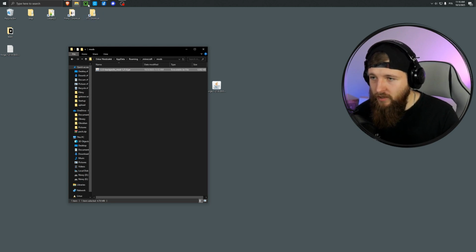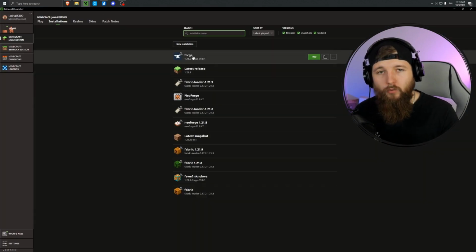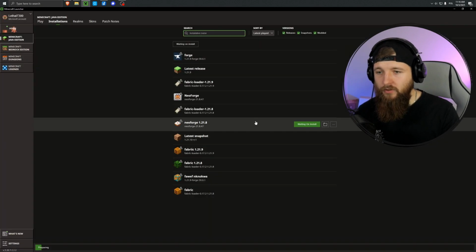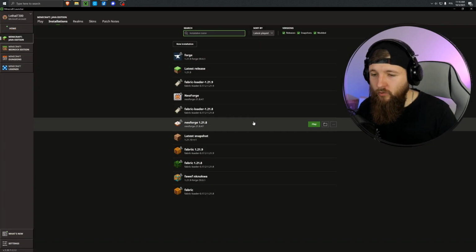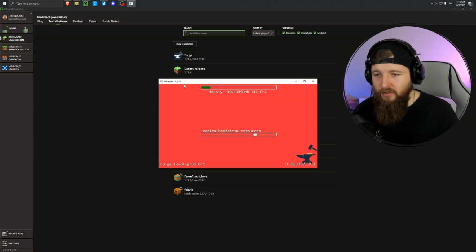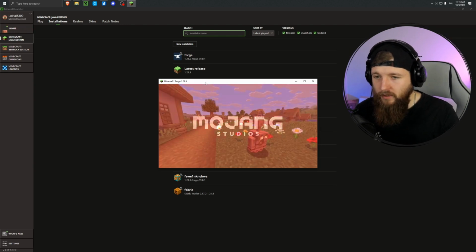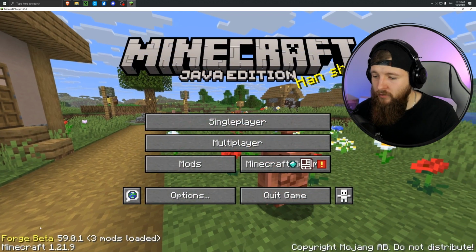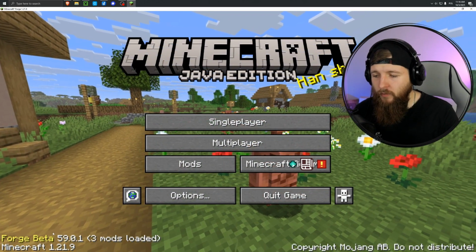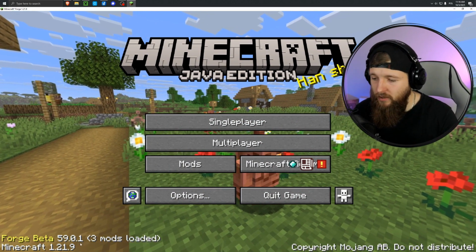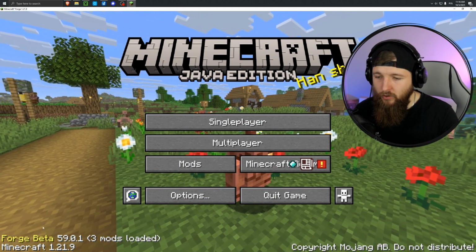And now I go back to my launcher, and right here, either on the Forge profile or your custom one you created, you just click play. And just like that, our Minecraft with Forge will launch. As you can see, the loading screen already looks different. We actually have Forge here, and our mods are loading in. And now, once it's launched, in the bottom left corner it says Forge Beta. Well, this version of Minecraft is very new, so for now we have some kind of beta here, but we can see that Forge has simply loaded up.